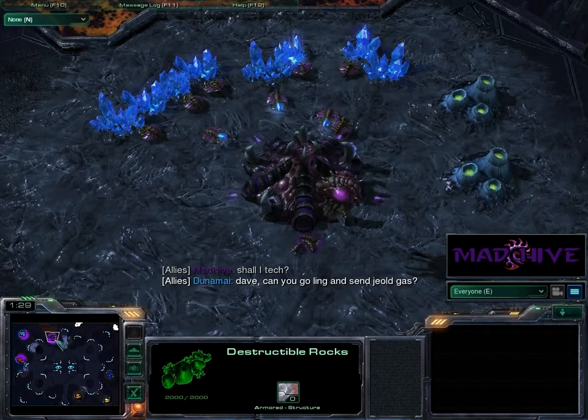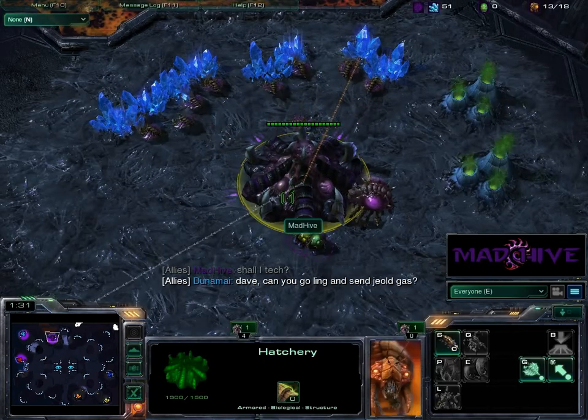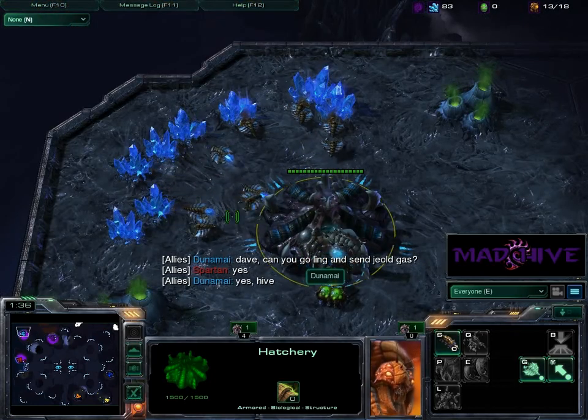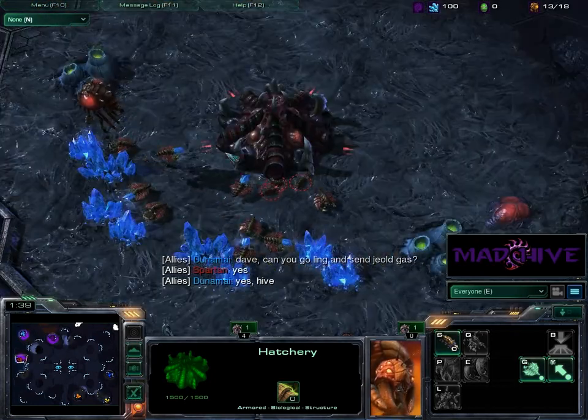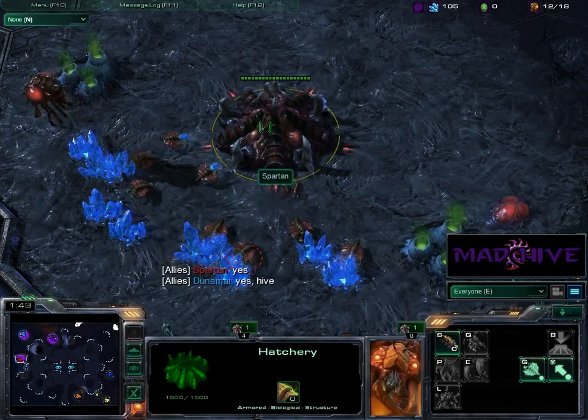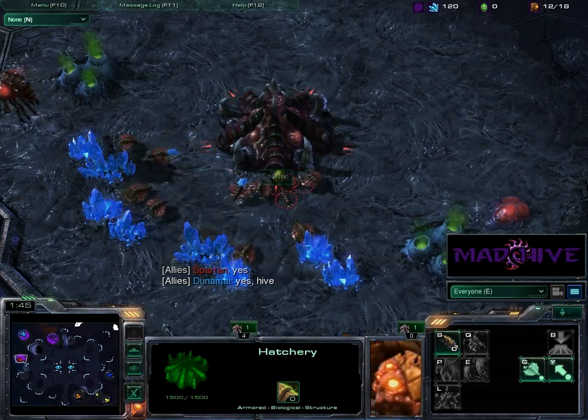Now, this is a 3 versus 3. I've spawned as the purple Zerg. My allies are Dunamai, the teal Zerg, and Spartan, the red Zerg. We decided to do an all Zerg team.